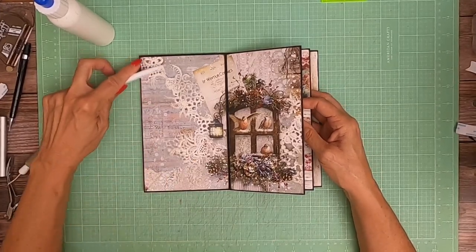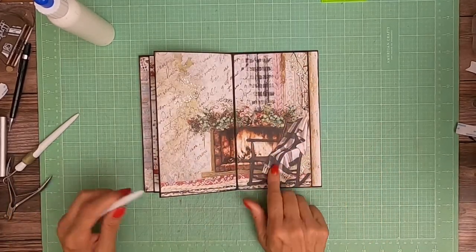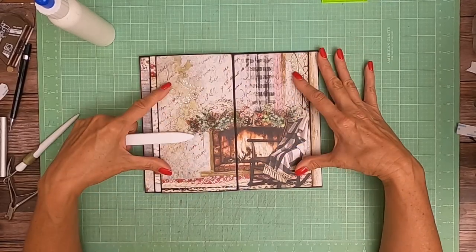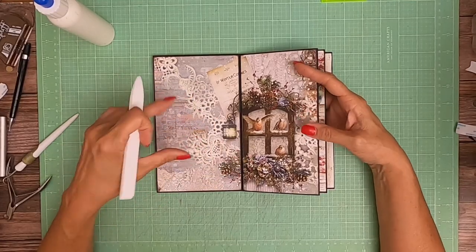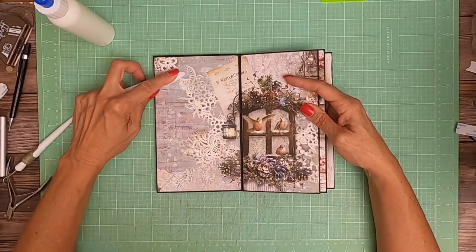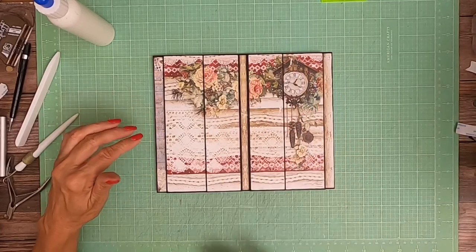I like them both. I don't think anything visually changes by not having that strip. But on this page in particular, because of all these browns, I do think it looks nice. So, a very slight change between the two. Because we're using 12x12s here and here, you have the option. If we were going to use 8x8s, you needed a half inch there and a half inch here. So, it's really up to you if you want to use a smaller version. Just make sure you add a half inch strip on both sides. And then, of course, as I mentioned, this remains the same.